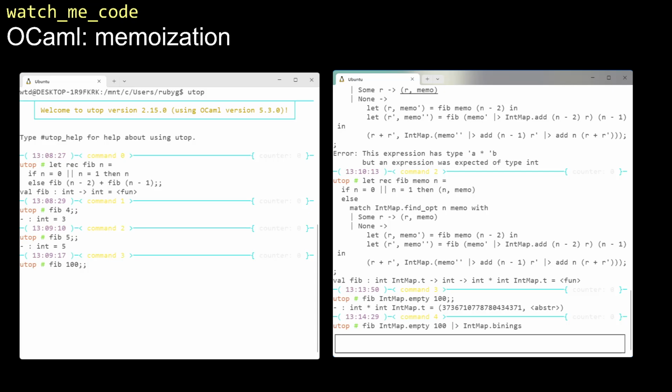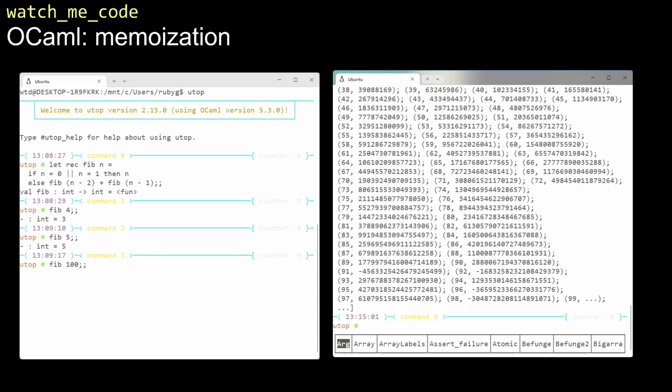So we can actually see, as I noted before, you can see from the negative numbers, we've run into some integer overflow issues, which means we got the wrong answer, but really fast. We could even do a much larger number here and get a very fast response. So again, it calculated the wrong thing, but it calculated it very fast. Fib 100 is still running on the other side. Hasn't found an answer yet.